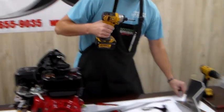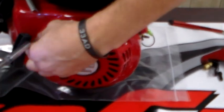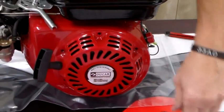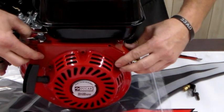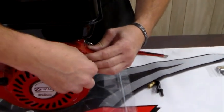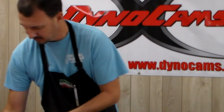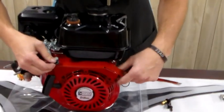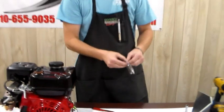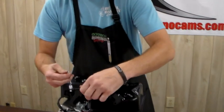The first thing we're going to do is get our 8 millimeter socket and remove the top two bolts from your recoil. Now if you were going to use the Sox kit, the stock screw is too short and it will not catch, so you'd need two longer screws — our part number is CL1370 should you need that. I'm going to go with the WMS kit, which comes with the hardware including the longer screws, so that's more convenient.